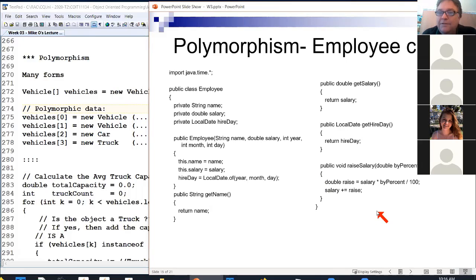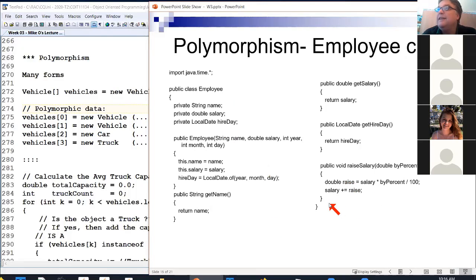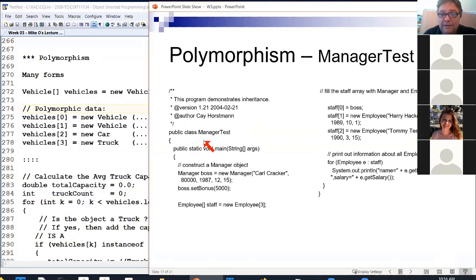So there's our Employee class, very similar to what we had last week. They keep adding and removing methods. The equals method we did last week is gone, so I recommend you build up your own version in your own folder and keep adding to it as we go. We'll probably be returning to this a lot during term. Manager is also missing the equals method from last week, but it's basically the same code.